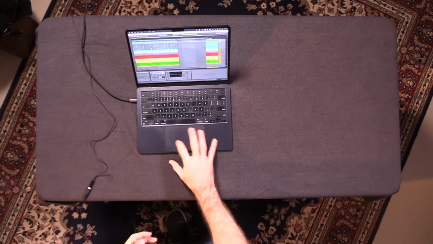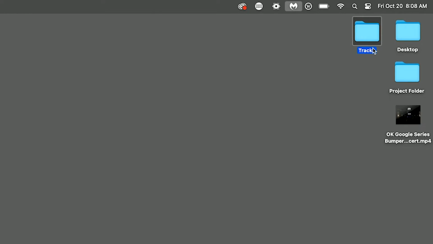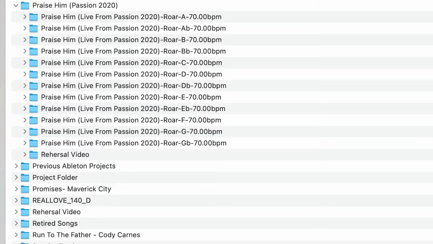So I am a longtime Ableton Live user and I have found that organization is key. Ableton Live is a DAW, or D-A-W, capable of playback and recording of MultiTracks. I purchase each MultiTrack we use in our services from MultiTracks.com. To organize these, I suggest creating a folder somewhere on your computer. Mine is right here and it is called simply Tracks. This is where I store all of the MultiTrack files that I download as well as Ableton projects that I create. I have folders for each song, then inside of those folders are the songs in the various different keys.